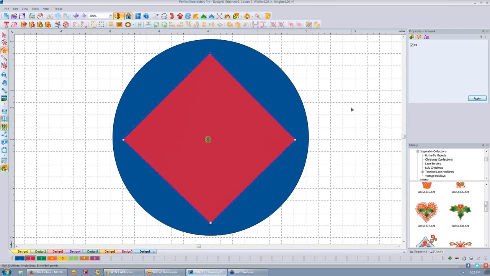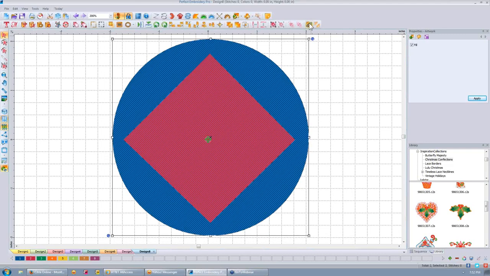Now with that done, I've got a square and a circle. I can select both elements, by first I've got to be in select mode, click the arrow, and select both elements and combine them. Now what happens when you combine two things?